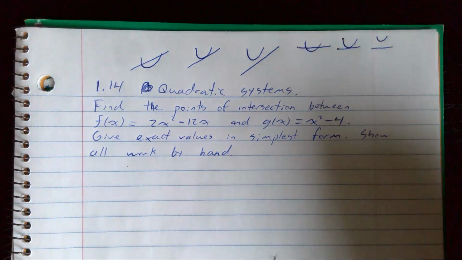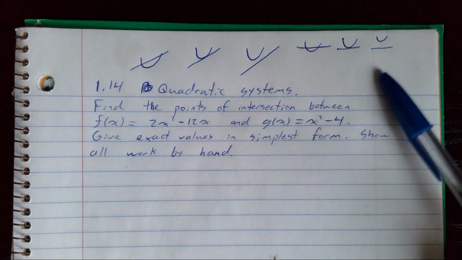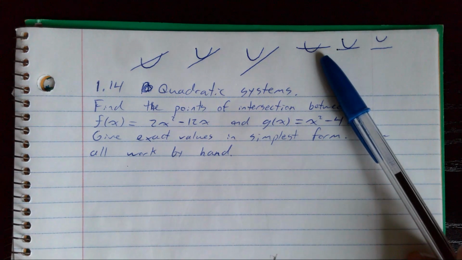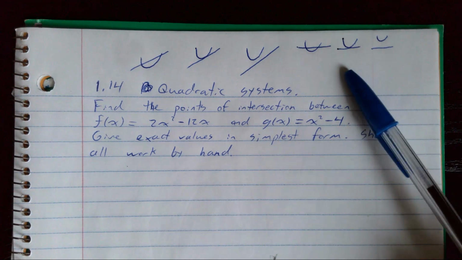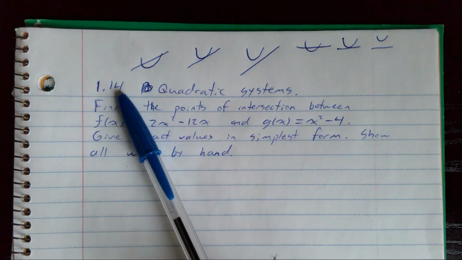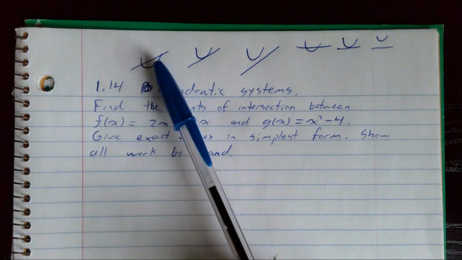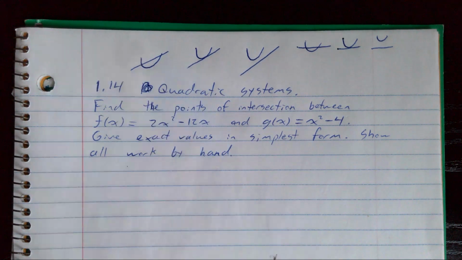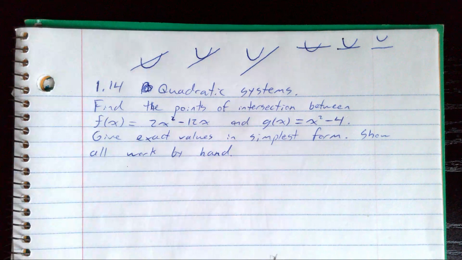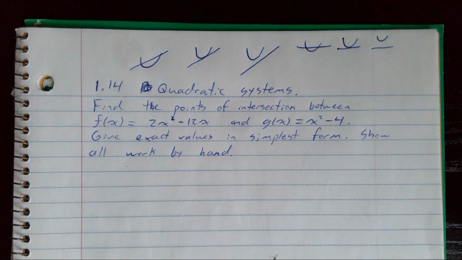So if I want to know how many x-intercepts a quadratic can have, I'm used to there being 0 or 1 or 2 x-intercepts or solutions to that equation. It could be predicted by the discriminant. And then in our printed lesson, or if you were in class in 1.14, we discovered that if we're looking for the intersection of a line with a quadratic, we could have 0, 1, or 2 points of intersection as well. I find it interesting our curriculum doesn't go as far as finding the points of intersection between two quadratics, because we're going to notice that it's not going to be much more difficult at all. In fact, in some cases, it can kind of be simpler.